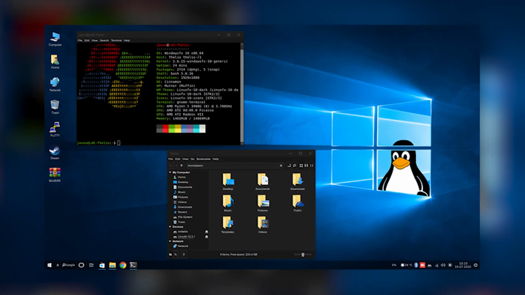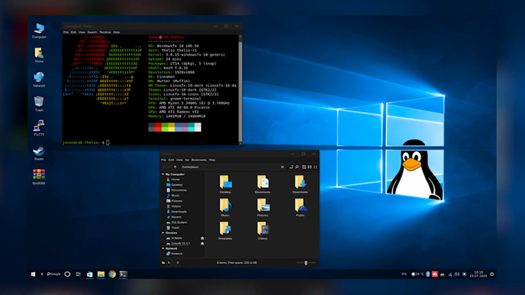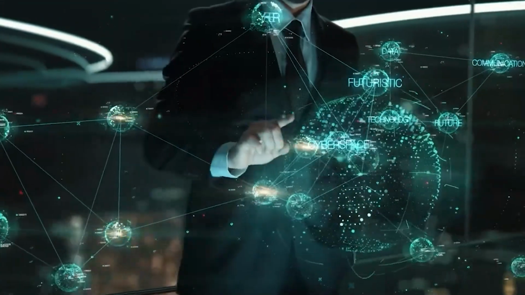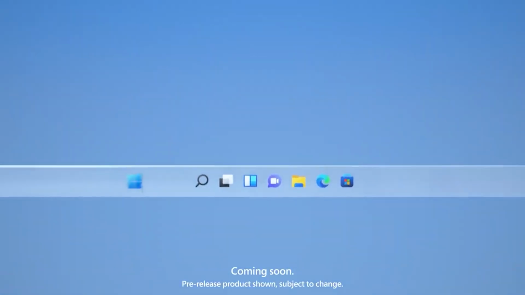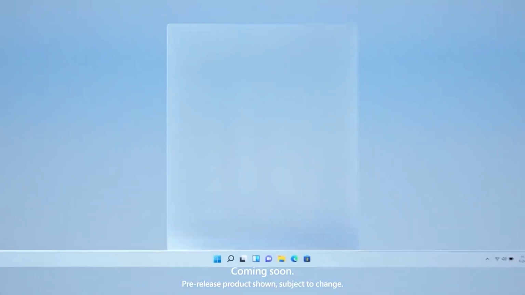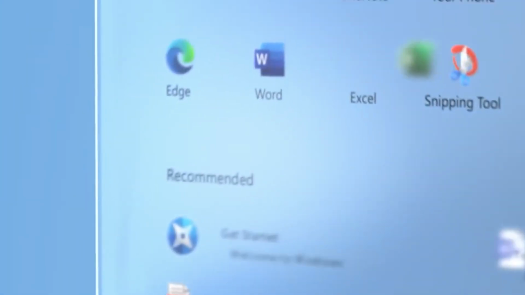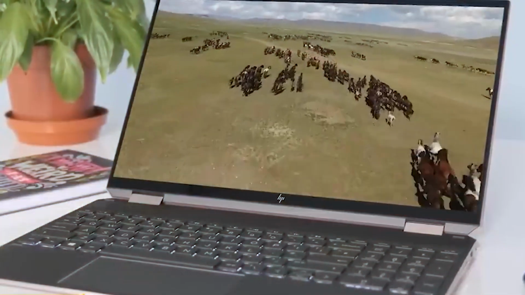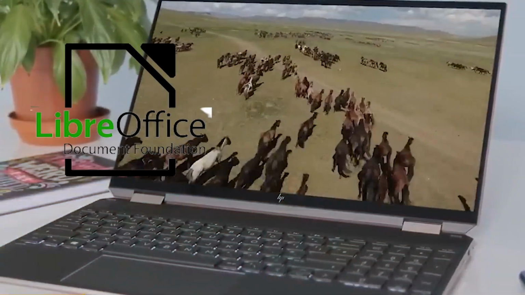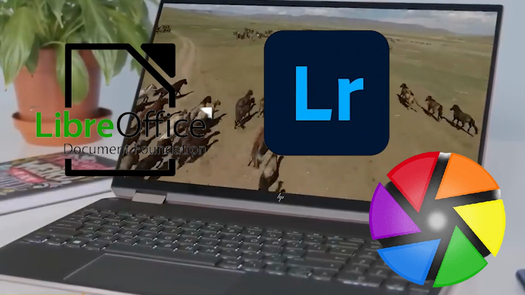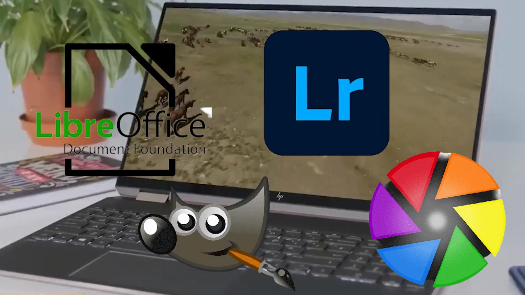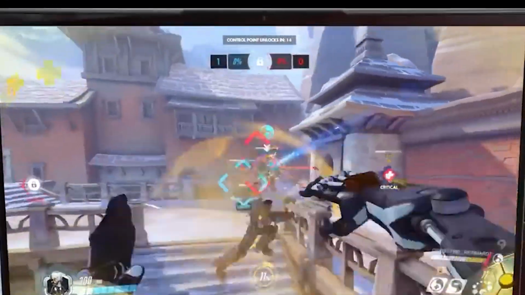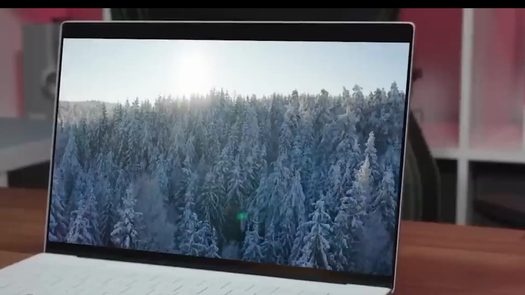Linux. If you don't need MS Office and don't mind a learning curve, you can install Linux on just about any piece of laptop hardware ever created. The catch is that popular apps like MS Office and Adobe's Creative Suite don't support Linux. However, there are free open-source alternatives like LibreOffice, Darktable, Adobe Lightroom Replacement, and GIMP, Adobe Photoshop Replacement. See our Best Linux Laptops guide for some of our favorites.